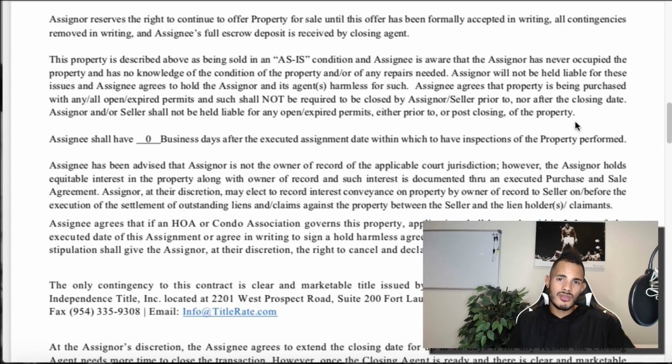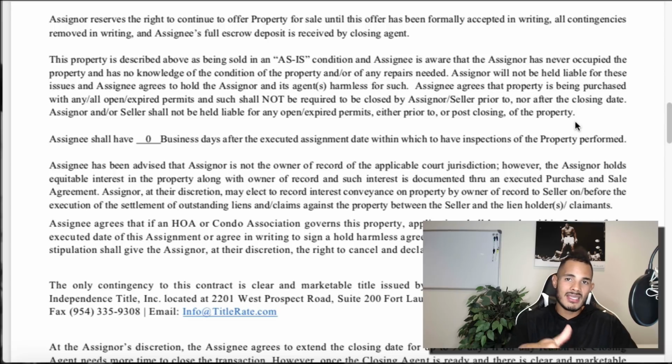If you use a contract that's drafted by an attorney, it might not talk about permits. Depending on your state, the legality and who's responsible for permits may differ. In Florida, I believe the standard FAR BAR contract puts the responsibility of taking care of those permits on the seller. Now, I don't use those contracts.